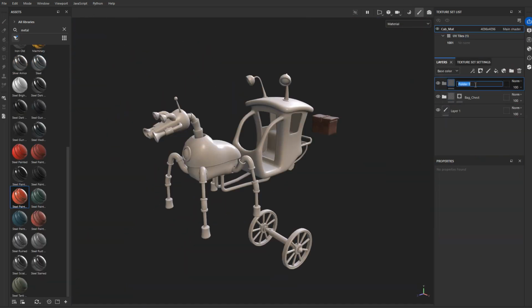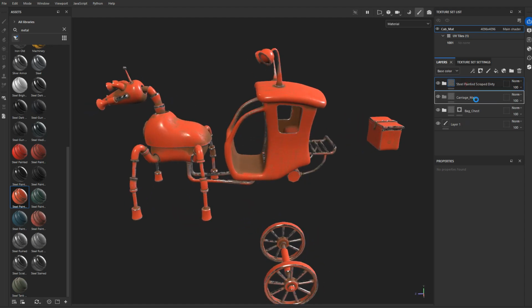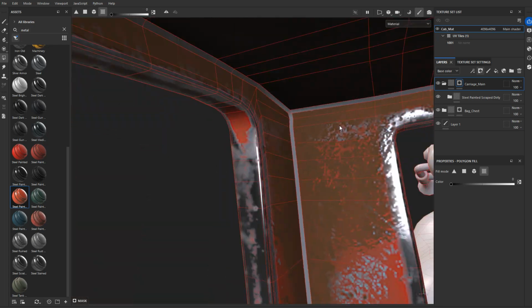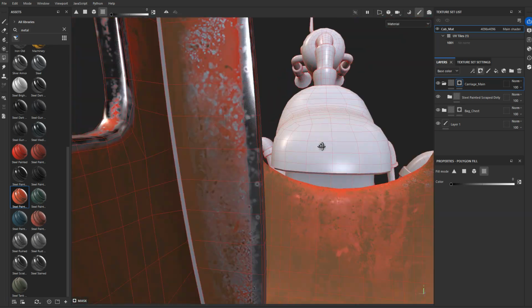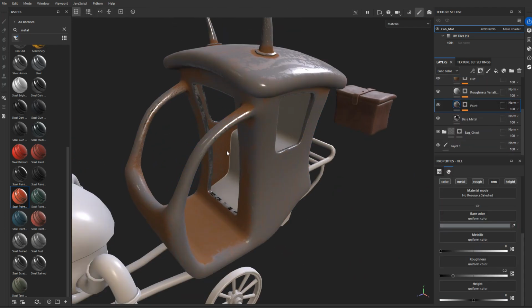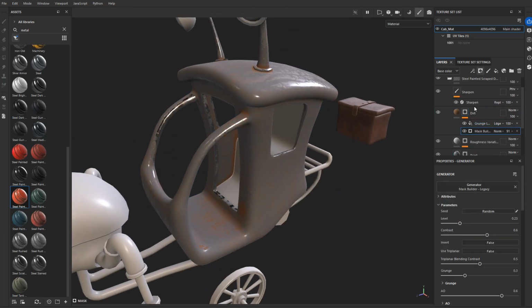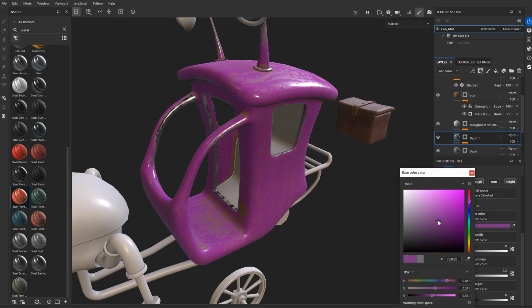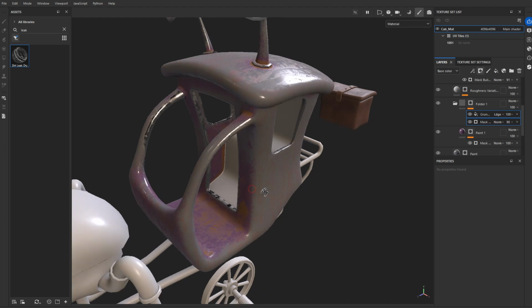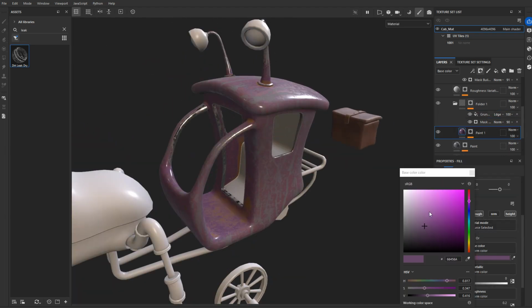Metal elements were textured with the steel medieval stylized smart material, while wooden elements received the wood ship hull old material. To conceal most UV seams, I set the material projection method to triplanar. Remaining seams were addressed using the clone stamp tool, adjusting the brush flow as needed, with the layers' blending options set to pass through across all channels.